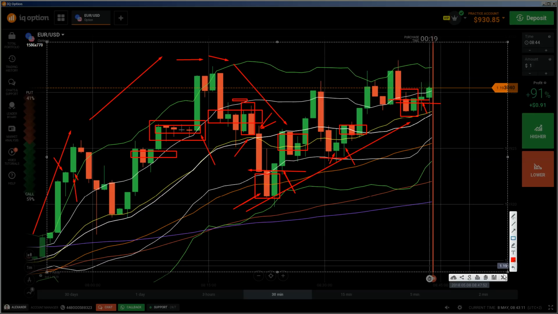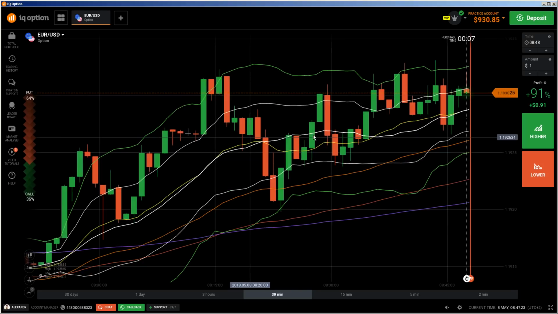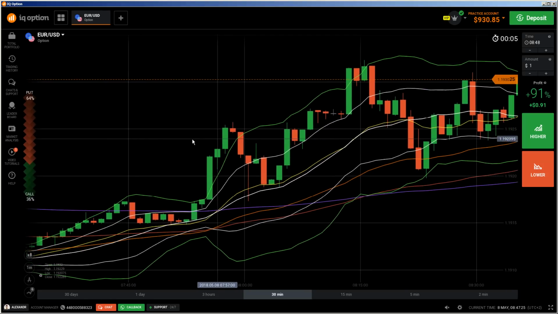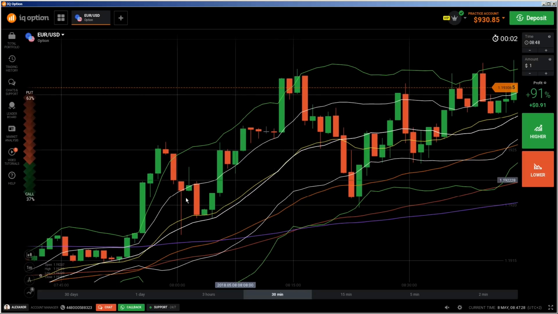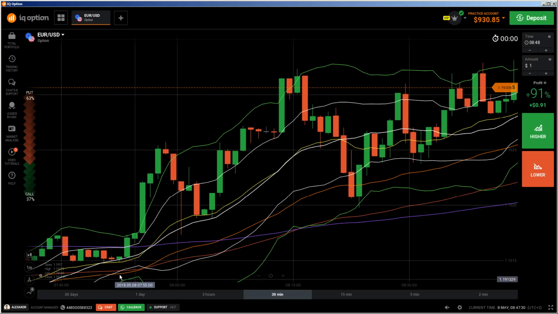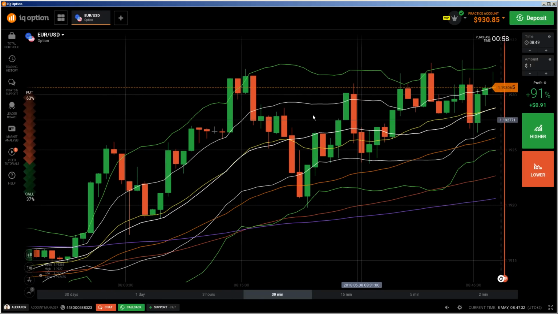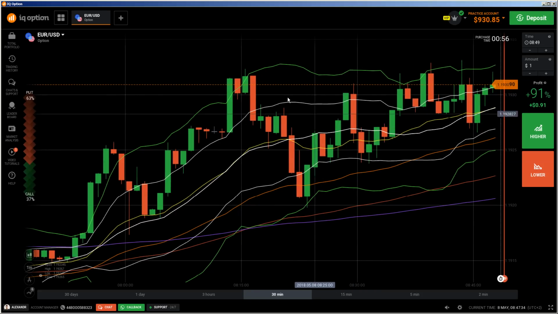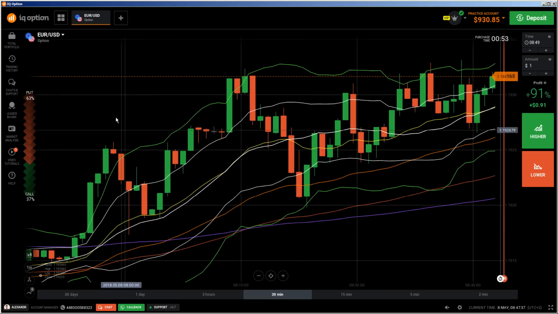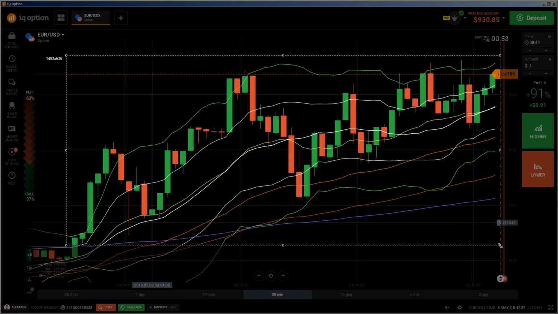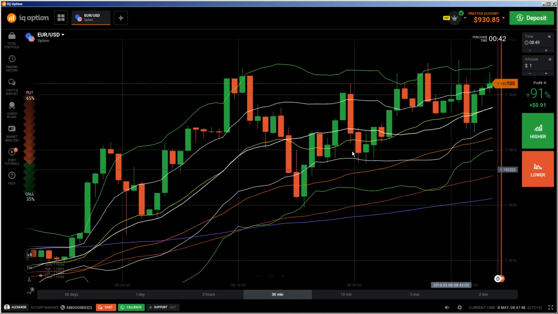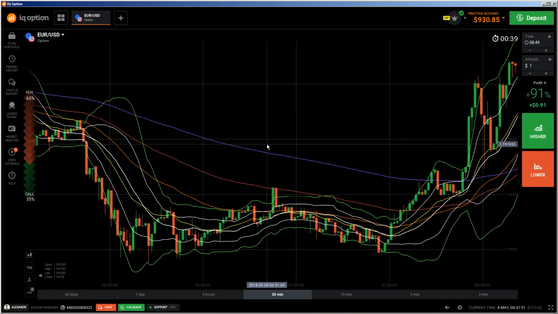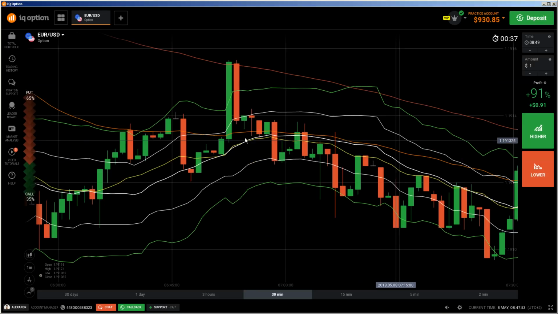So let me see if I can show you a few examples. Okay, that is the last, because it's really early in the morning, and the markets are not open, and that's the reason why the market is really low volume here. You can see this in all these dojis, and you see here again some of the scenario which I have shown you already before. I think that was already all, because the market here is really low volume.